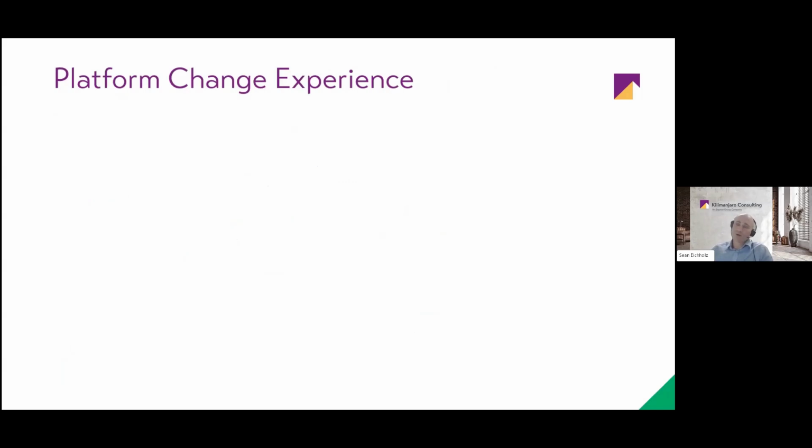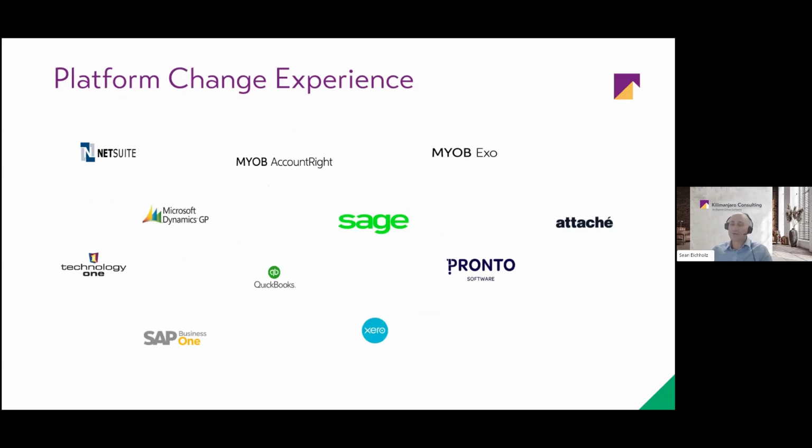Kilimanjaro, we have got a lot of experience moving organizations, not just from the lower division products like QuickBooks and Xero and AccountRight. MYOB Acumatica has actually allowed us to move organizations from off the shelf software, as I mentioned, but also companies coming from other ERP platforms. So we've moved organizations from QuickBooks, Xero and AccountRight, but also products like Sage, NetSuite and TechOne, etc., onto MYOB Acumatica as well.